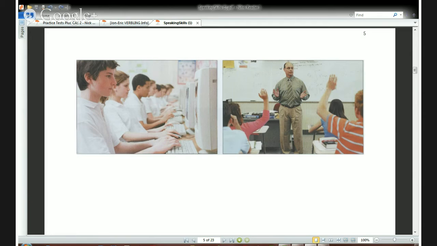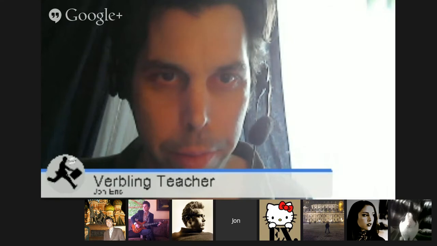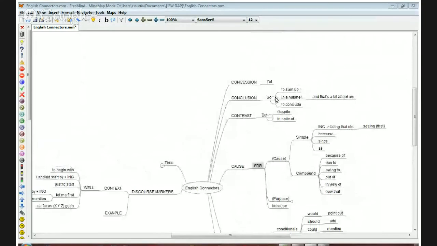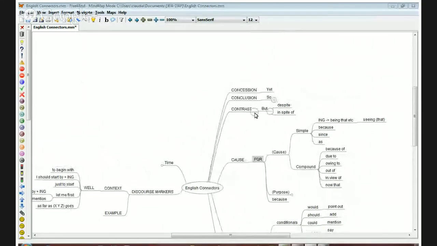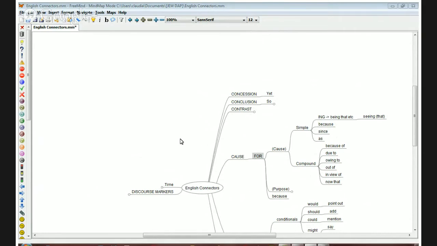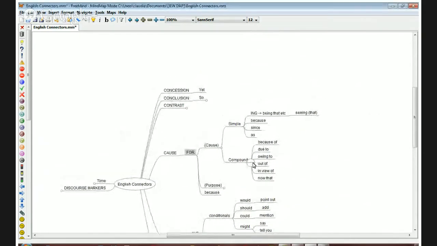Oh, I've already got a bunch. I'll tell you what, let me do this. I'm going to quickly change my screen sharing to the map so you can see what I'm doing here. There we go. I know it's a little bit hard to see, but let me close all this stuff here because we don't need to look at it right now. Okay, and let's focus just on cause. So look at this. We got a simple cause and we got a compound cause. A simple cause. Oops, I already did "because." Let's get rid of that.